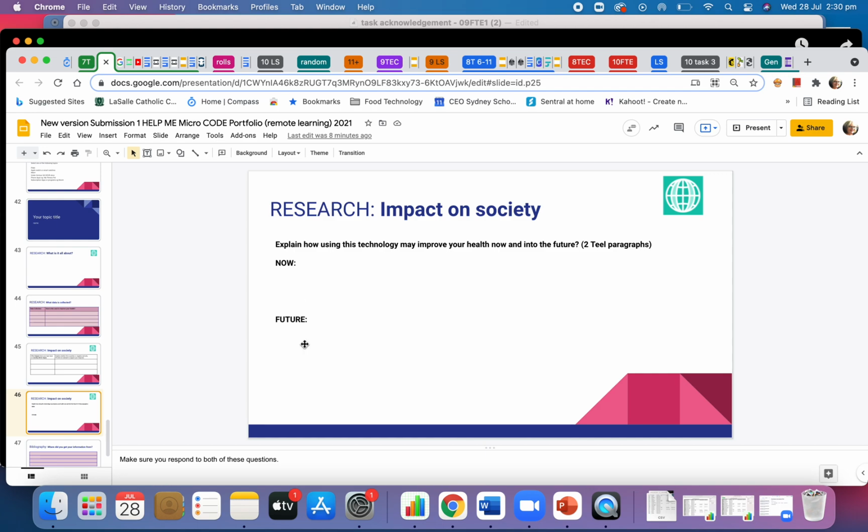All right, so you need to make sure that you have a TEEL paragraph for each of these. Make sure you answer both questions. Say, for example, this is out of 10 and you only answer 1, we've lost 5 marks. I'm not saying it is out of 10. I think the whole thing's out of 20. This page itself wouldn't be out of 10, but I think it's marked out of 40 and then your marks reduced to out of 20. So if you don't answer half of it, you've thrown half of your marks away.